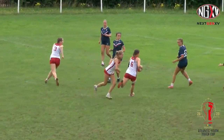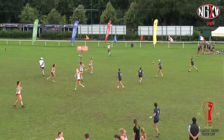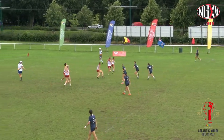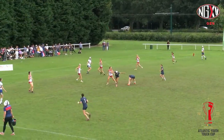Here we go. Good. Is that a snapback? What a finish, reaching for the line. Full stretch, and what a start for England. Having taken 19 minutes and 55 seconds for your first score, scoring in the first 40 seconds of the second half is a great confidence booster. Well, two tries in a minute, really. Yeah. Superb.